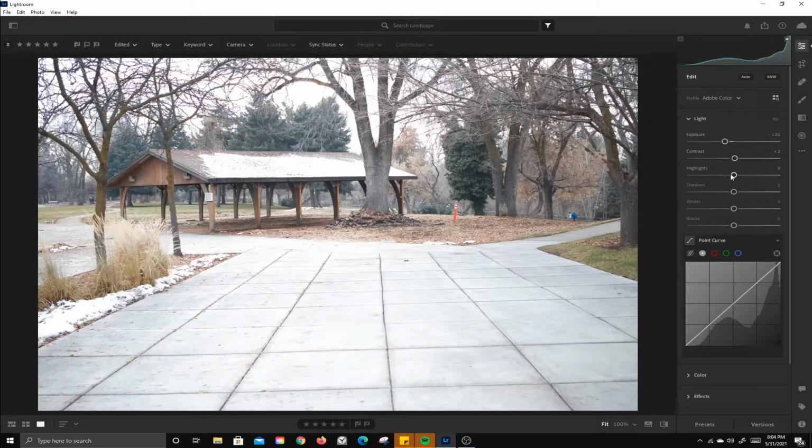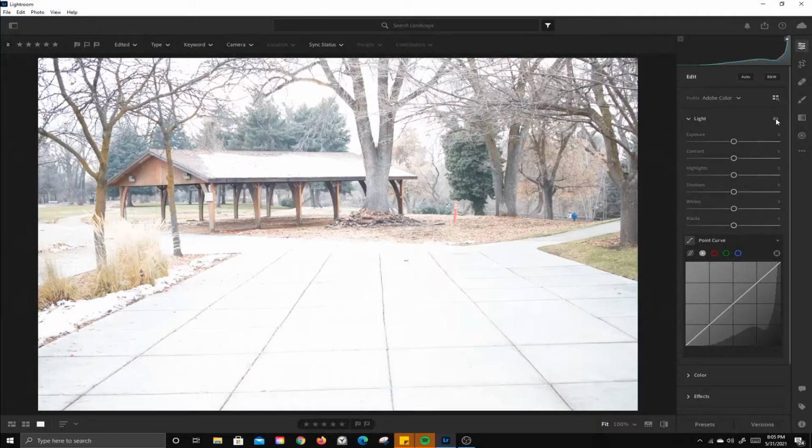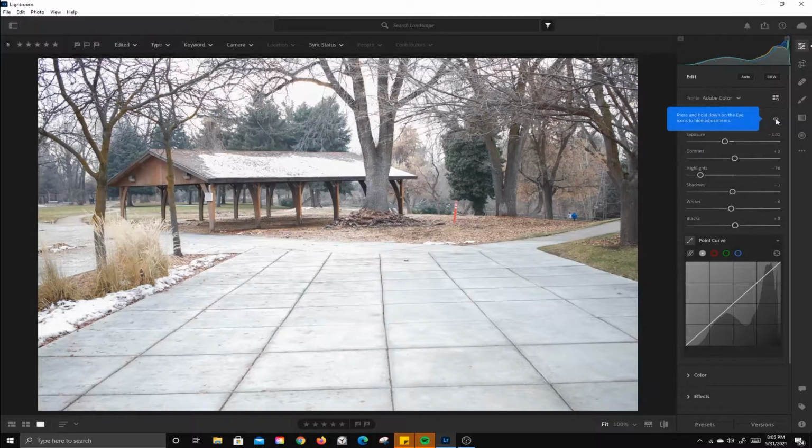I'm going to go ahead now, a little contrast. Highlights, right? You can see I'm kind of blown out in the whites here. I'm going to actually pull that down, bring a little bit of detail back into the whites. You've got your shadows. If they're too dark, you can bring some detail back that way. Right, you can adjust the whites and the blacks as well. So, I mean, just very, very quick sliding, and you can see if we click the eyeball, right, there's the before, there's the after. Just that alone makes the image look much, much better.